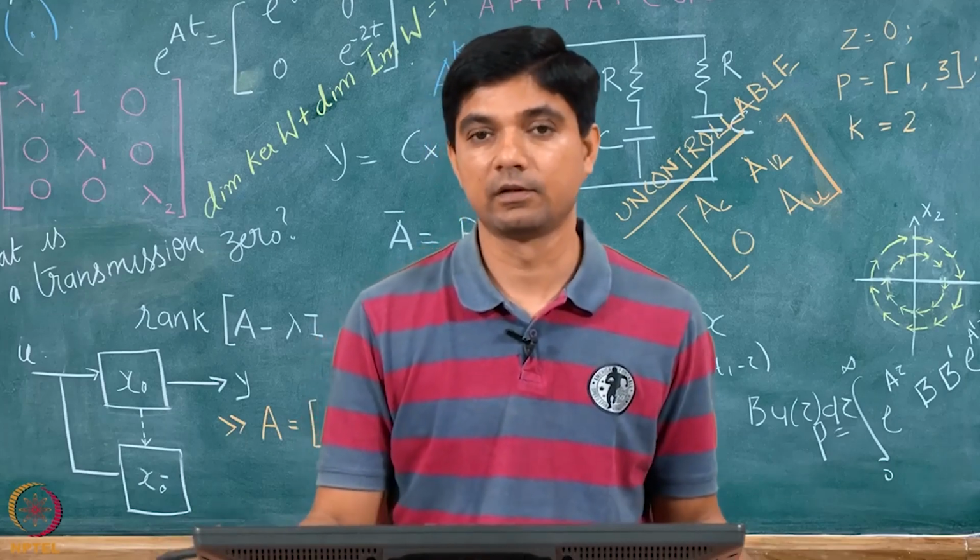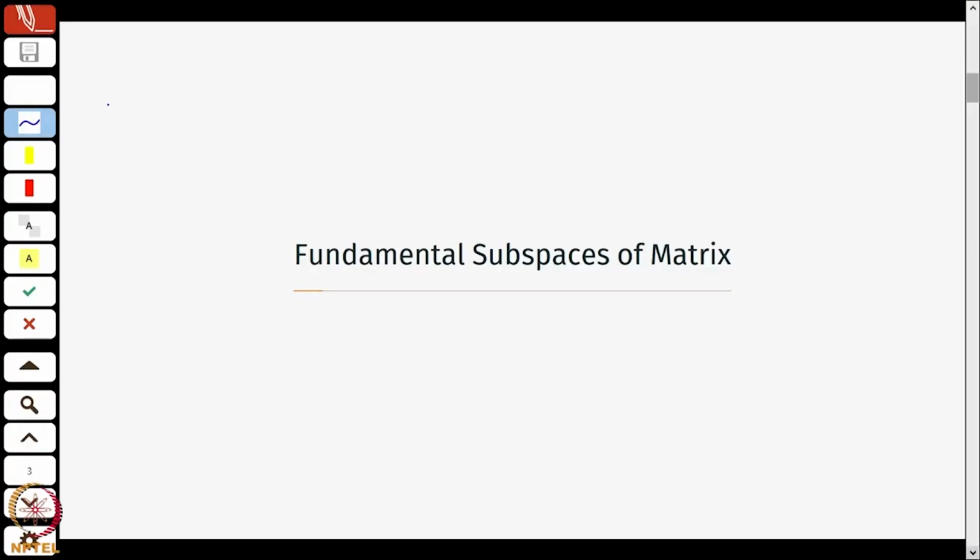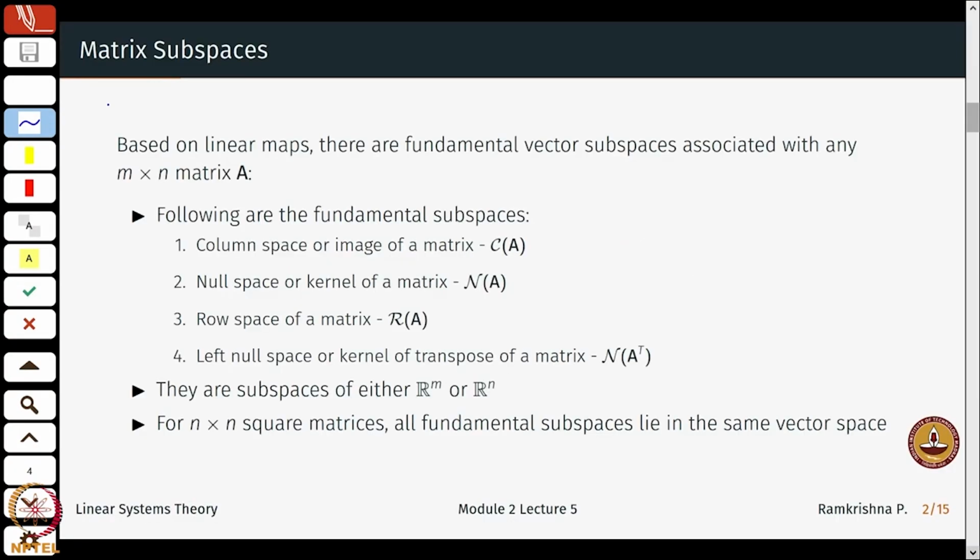So, we still continue with our lectures on linear algebra. Last time, what we saw was how a linear transformation is essentially defined by a matrix. So if I had a transformation, say let me call this A, from a vector space U to another vector space V, A essentially had a matrix kind of structure. Now, we will look a little bit at the structure of this matrix, and whether it has some more information that we can exploit for ourselves.